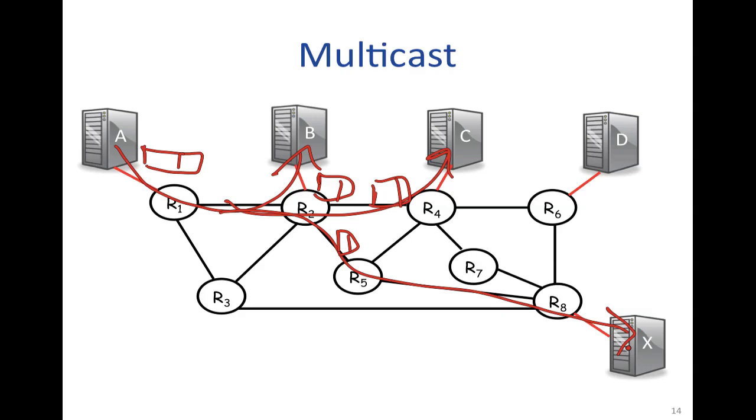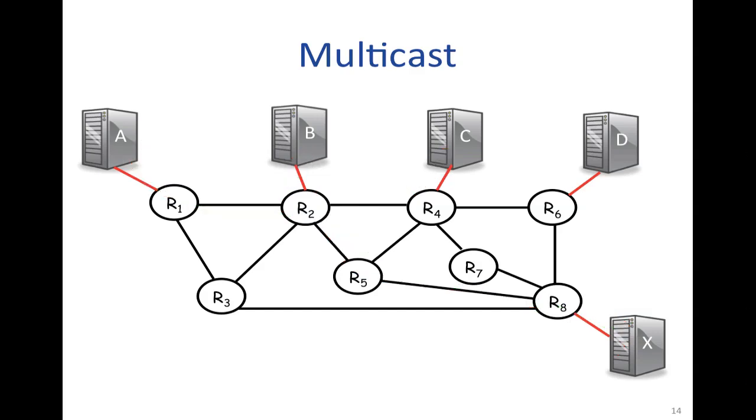Notice that in order to send from A to B, C, and X, I've essentially drawn a spanning tree. And this is actually going to prove to be quite interesting later. I've got a spanning tree across the set of destinations. And we're going to see some examples of how this works later. It's enough for us to know right now that this is one way of routing packets. And we'll see later how this is done specifically in the internet.